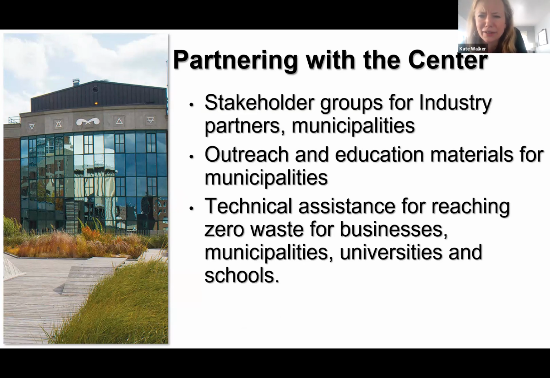I don't know if Tina or Mike was on that, but one of them or both of them advised our team, and we'll continue to reach out to those specific stakeholders and work with them on providing additional resources. And then, as I said, we'll provide materials, but we are getting to a place where we will also provide technical assistance to get businesses, municipalities, and universities zero waste consulting work if they need it.